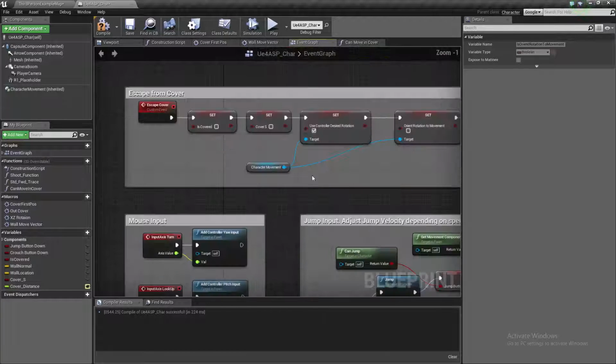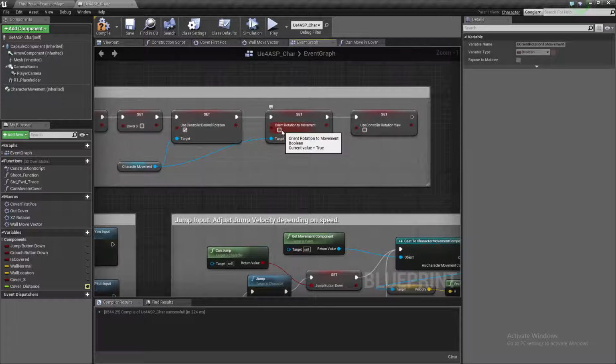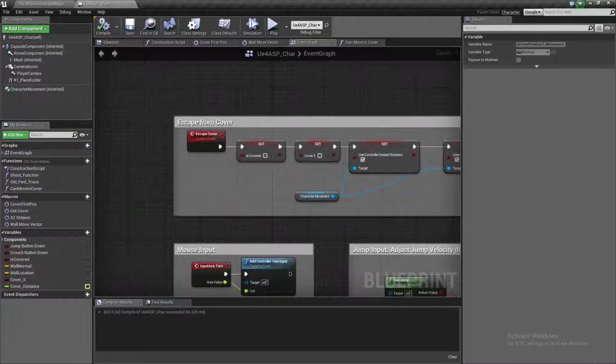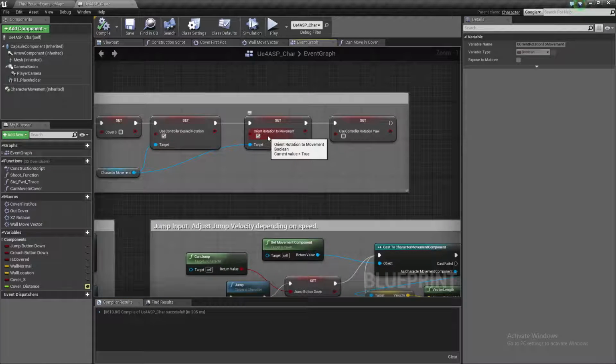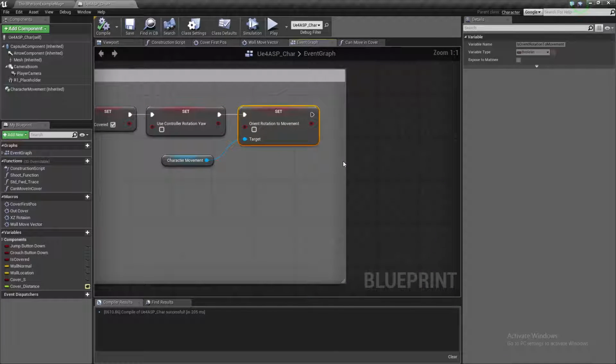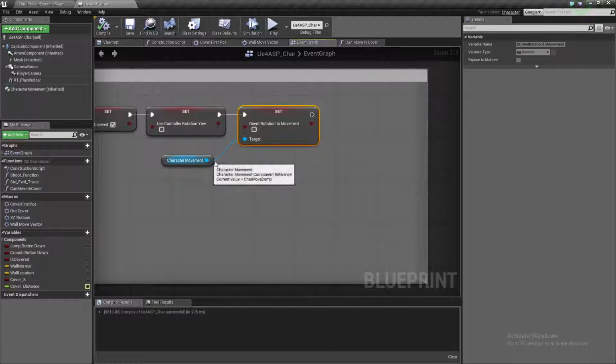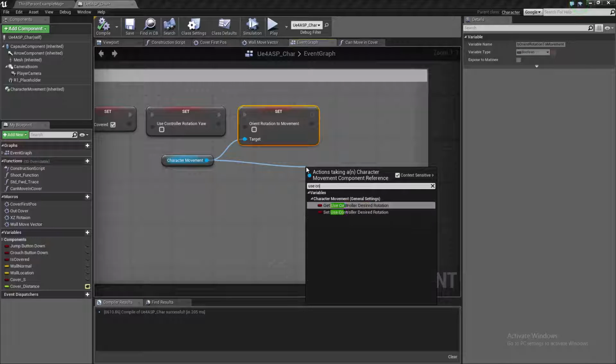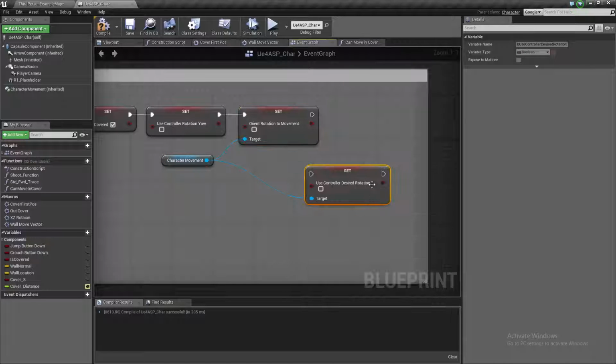Just before I continue, I just want to make sure that this is true. So at the escape from cover, the orient rotation to movement should be true. Okay, and then the other one we need to set would be back to move component 2, and that would be use controller desired rotation.